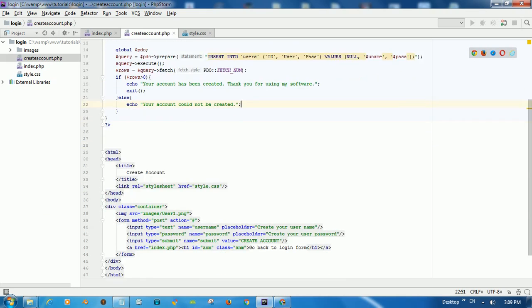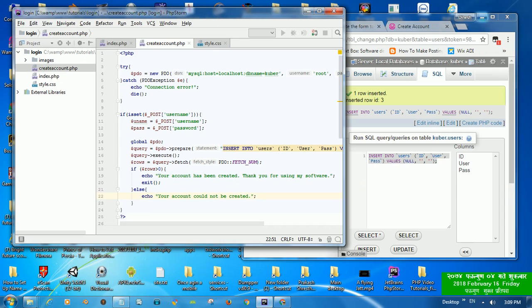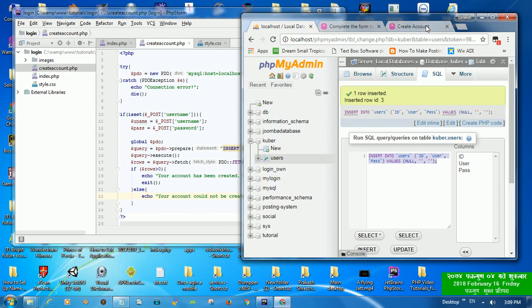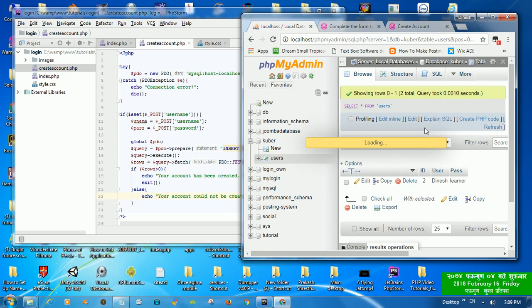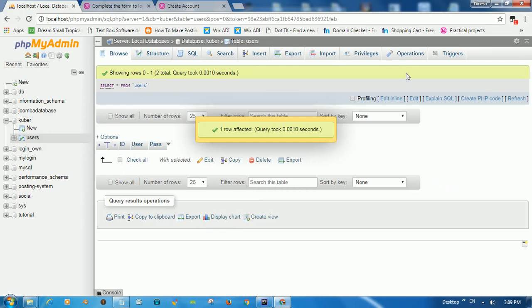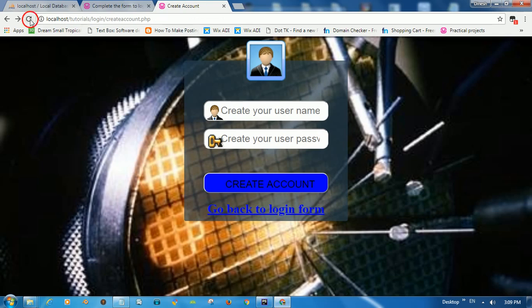Okay, go back to our login home page. At first click here, delete all our users. Now then use this. Go back to the login form like this. You can log in from here at first.